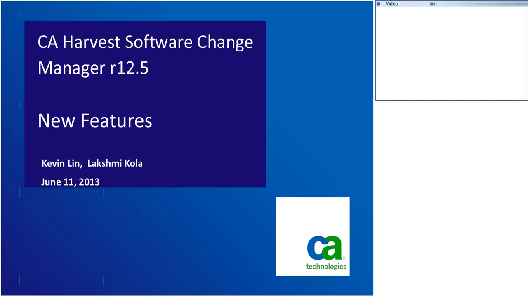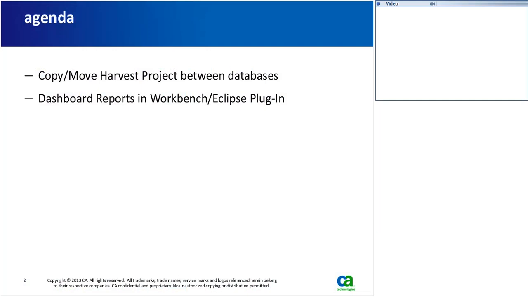So today what we're going to show you are those two marquee features. When we talk about 12.5, we actually have a number of enhancements in this coming release, but today we're only going to focus on two topics. One is copy and move project between databases. The other one is a new dashboard report available in the Workbench and Eclipse plugin.